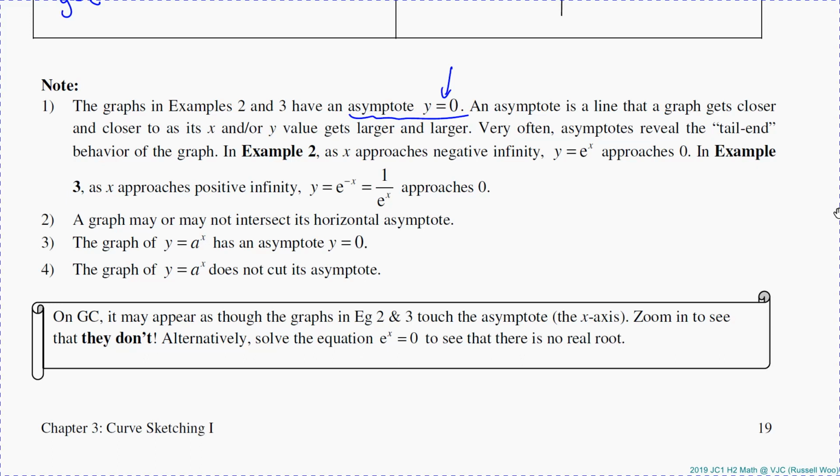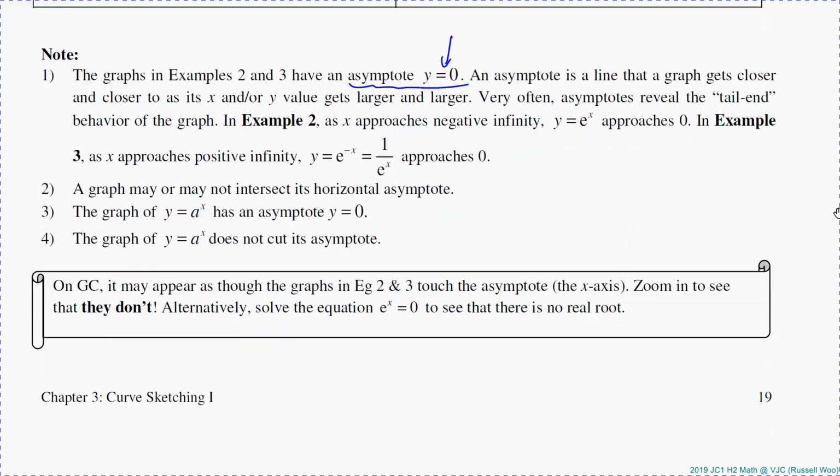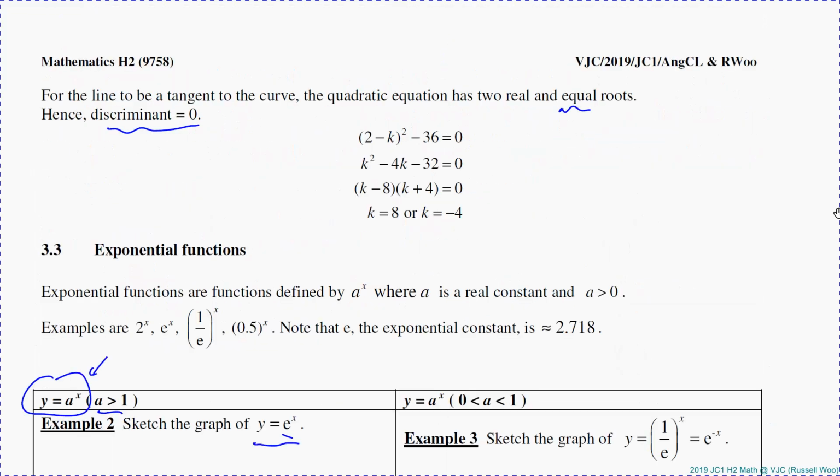This is interesting. On the GC, now we make it a habit. I told A12 yesterday that for every math lesson, you must bring your GC. So for lecture, also the same thing. You must bring your GC. Please bring your GC. I can forgive you if you didn't bring today, but subsequently, please bring your GC.